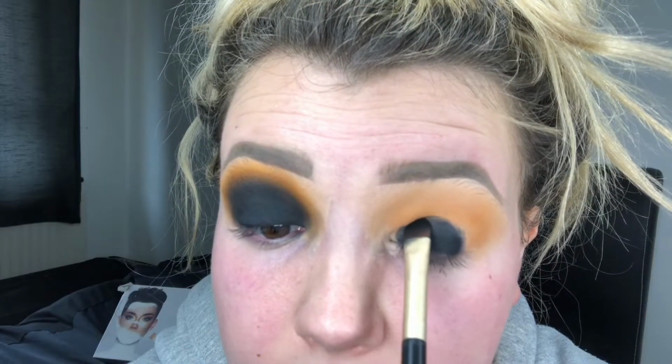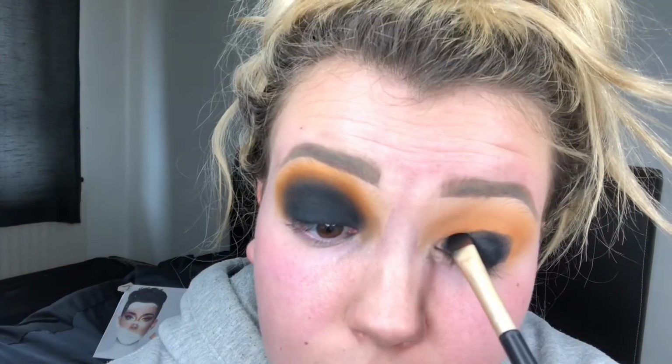This is the one by Ellen Tracy, and I'm going into the black shadow in the James Charles palette called Spooky Bitch. And immediately I'm just going to dab this all over the eyelid so that colour's stamped on. So I'm going to kind of go for this semicircular shape, doing this on the immediate eyelid just now. The immediate eyelid? What the hell is that? So I'm just continuing to stamp this around. I'm going to take extra care on the inner corner.